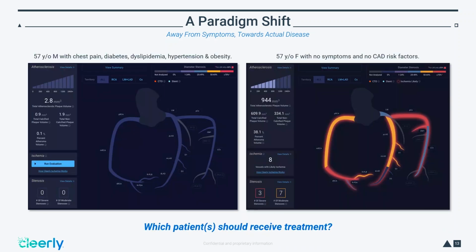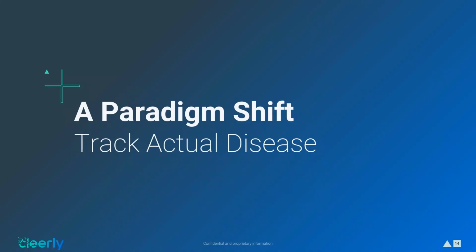Here it's illustrated on two patients, one on the left that has chest pain, a bunch of risk factors, and is essentially normal. And then you've got the person on the right who has no symptoms, no coronary disease risk factors, and is as sick as can be. Tons of plaque, tons of ischemia, tons of severe stenosis. And so I think we just need to get away from symptoms. If you ask yourself, what's the prevalence of silent ischemia out in the US? It's probably 50 to 80 million people who have some degree of silent ischemia, severe disease that we're just not detecting. And that's why they come in with their heart attacks, but without ever seeing a doctor.